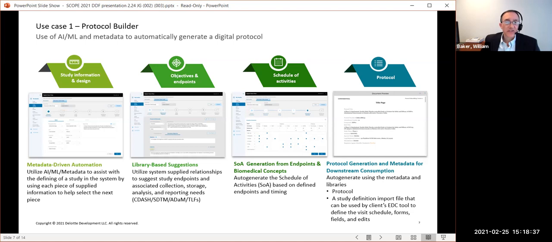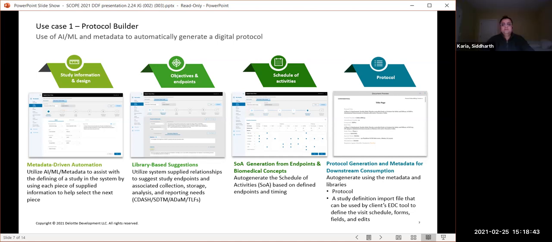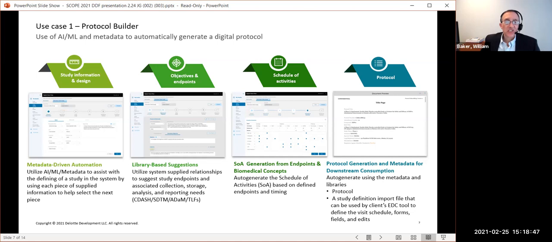This in and of itself is helpful because how many times have we seen consistency issues in different protocol sections when we're using them to develop the eCRF? The efficiency gains from reusing the study details also provide consistency and continuity between all the major deliverables created in later steps, such as the EDC specifications, SDTM, SAP, and the CSR.